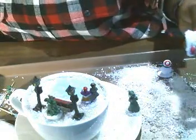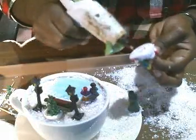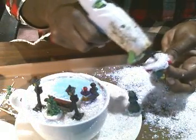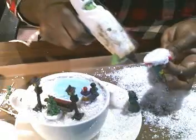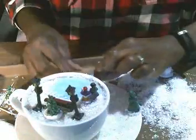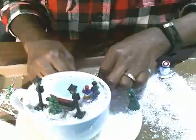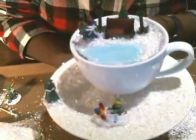Now, grab a glue stick. I'm going to stick that down in here, and I am just going to put some hot glue on, and we're going to go ahead and stick this. I'm going to put this right here. We put that one right there, just like this.